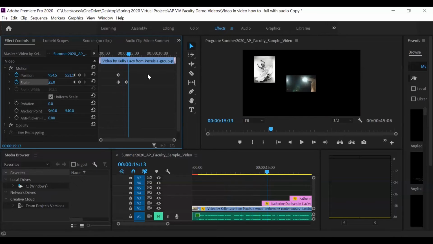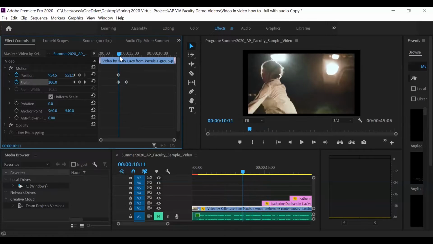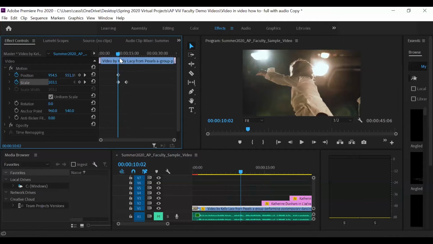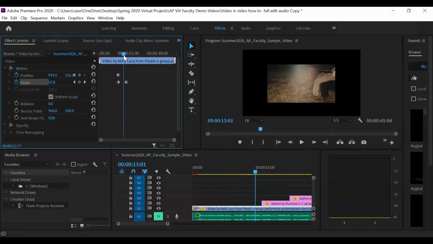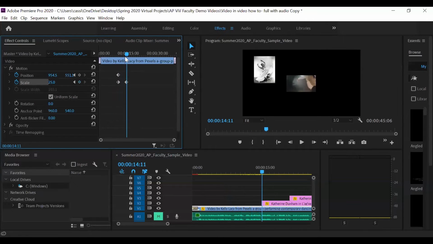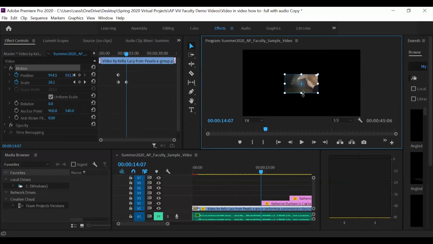Awesome. Now we're going to do the same thing for the position. We already established that first position keyframe. I'm saying that right here, I want it to start full screen. But then I want it to be repositioned by the time the resize is finished. So I'm just going to line that right up right there. And then now I'm going to click on screen here in our final product window to highlight this graphic file, this video. Do not grab this crosshairs here because all that is going to do is just change the center. We don't necessarily want to do that.